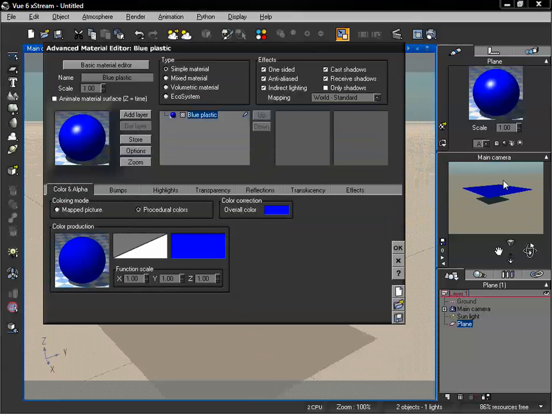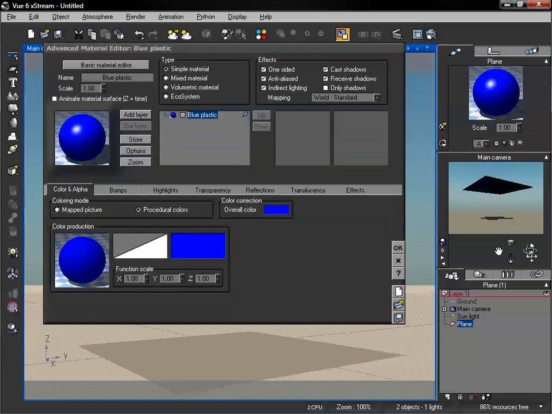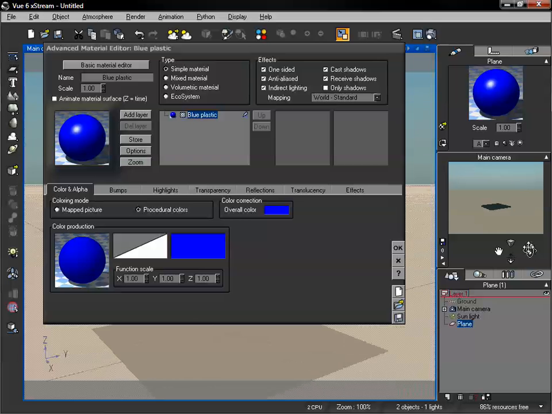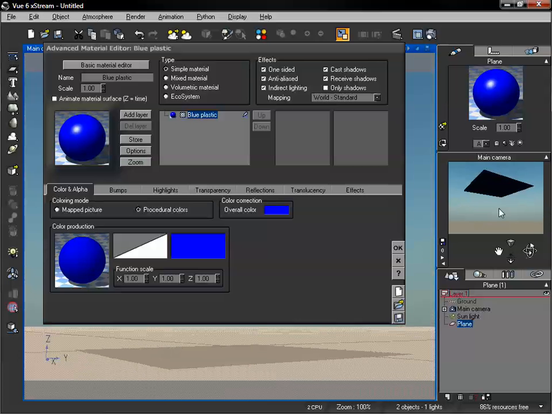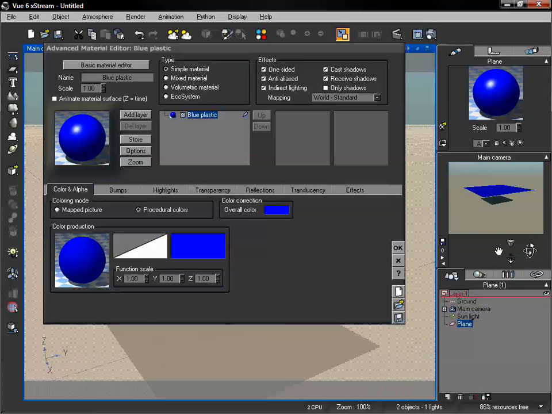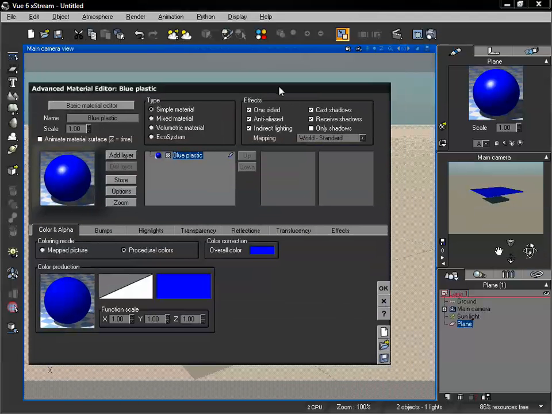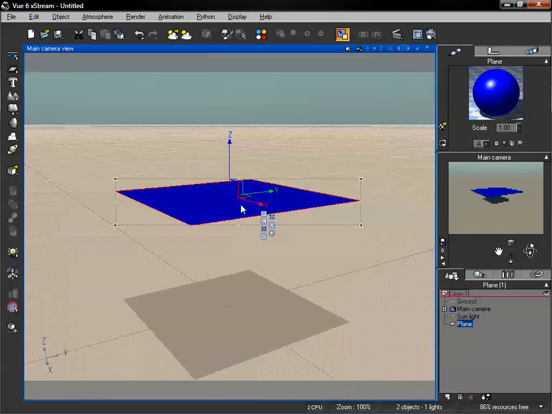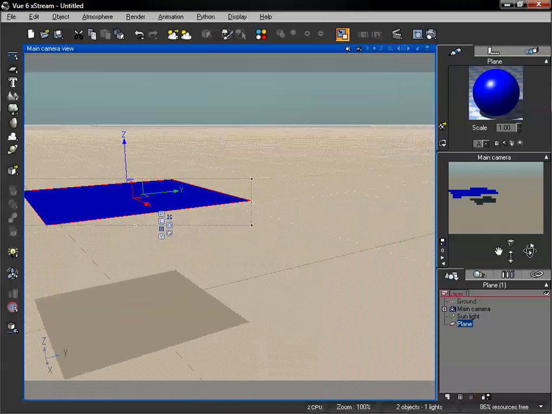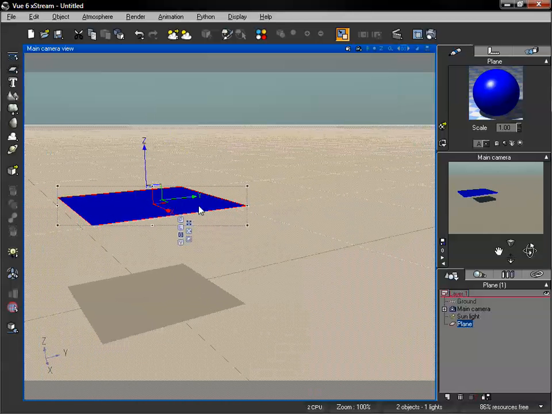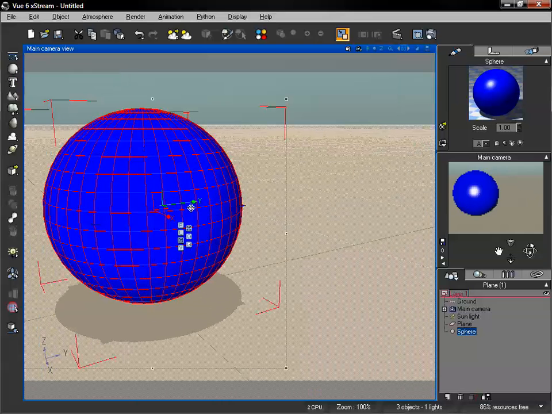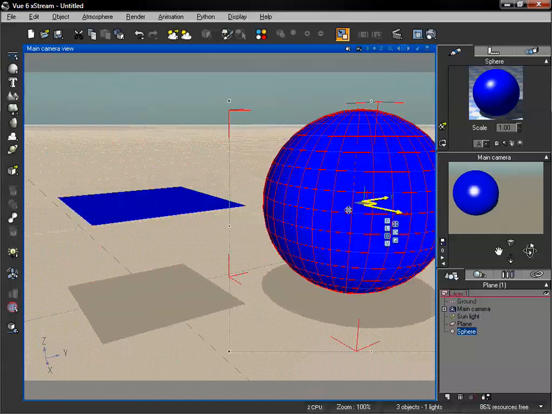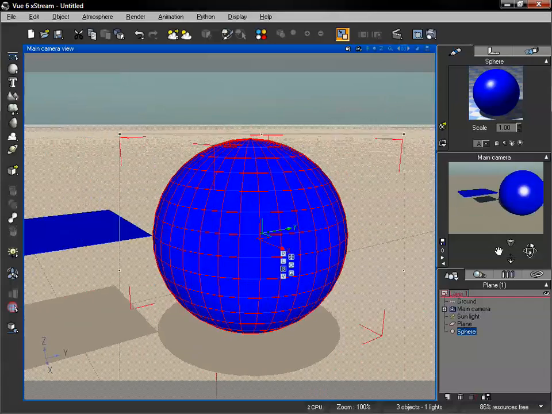The first thing we'll notice is we have a one-sided option. If we take a look underneath this material, we're really not going to notice any change. If we go back up, let that render, overall it looks basically the same. And that's because this one-sided effect is really going to show up more in transparent objects. Since we have a plane that's basically just a polygon, there's really not a whole lot we can see. This will become more useful with some of our other settings, so I'm going to load in just one of our spheres. We'll be able to see this a little bit better.